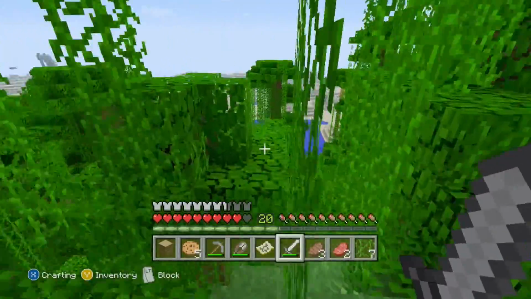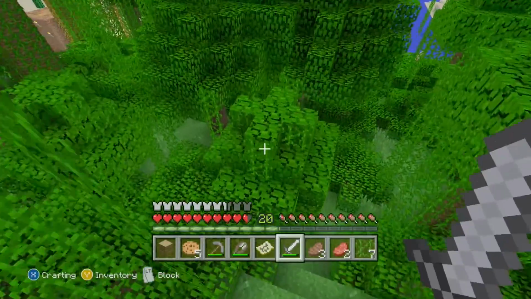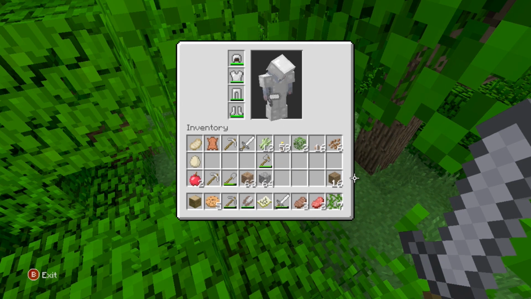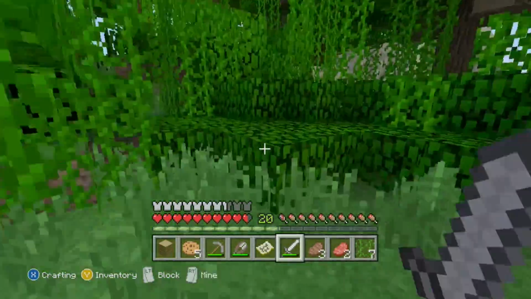So we are going to have to kill animals and stuff. Maybe we should go to the shack and take the furnace and stuff with us. Actually, we've got cobblestone, don't we? So we can always do that. We've got wood. We need coal. There's coal in the shack. Oh yeah, we do. Okay. We'll go to the shack.